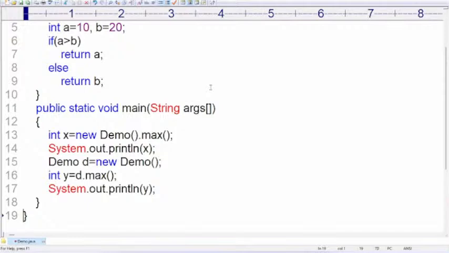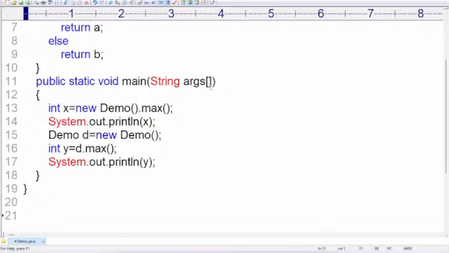So how to call the first category you have seen. How to call the second category also you have seen. The third category also you have seen. Over.